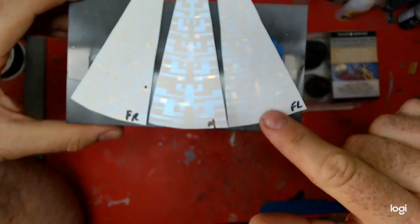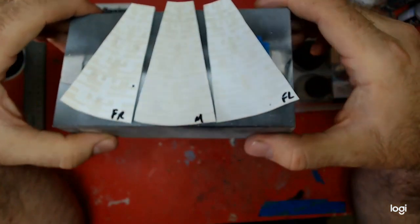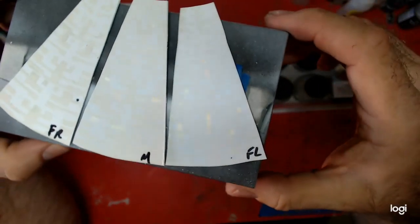Now on the other hand, you see next to it I've got a flat finish, and that does subdue it a bit. That takes it down quite a bit. You see it's not as reflective, but the pearlescence is still there.